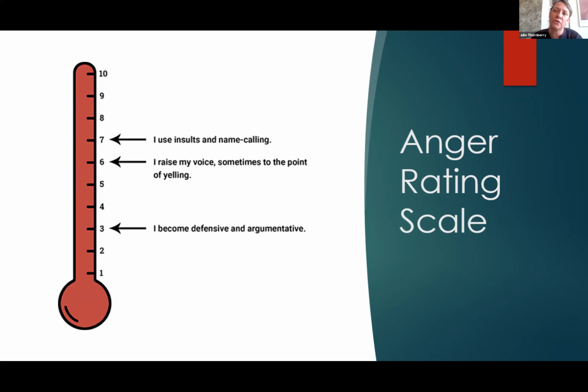So we really want to try to have an intervention much earlier to avoid getting to that place, because once you get to a 7 and higher, doing some of these skills or even being in control of what you're doing is going to be very difficult. So we want to really start earlier to recognize some of the earlier stages so we can have better results.